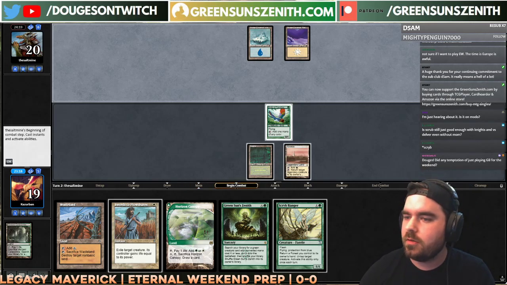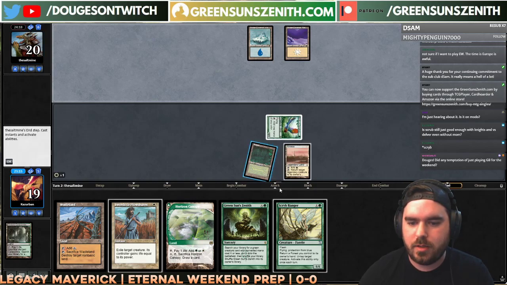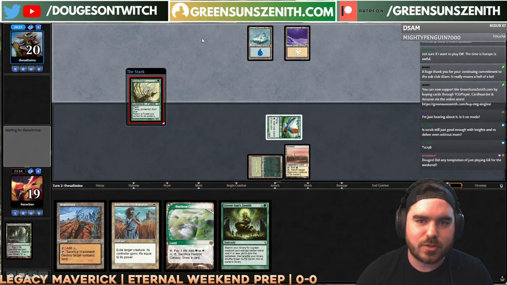Oh, this is kind of looking like a snow deck? Obviously a snow deck. Maybe blue-white?